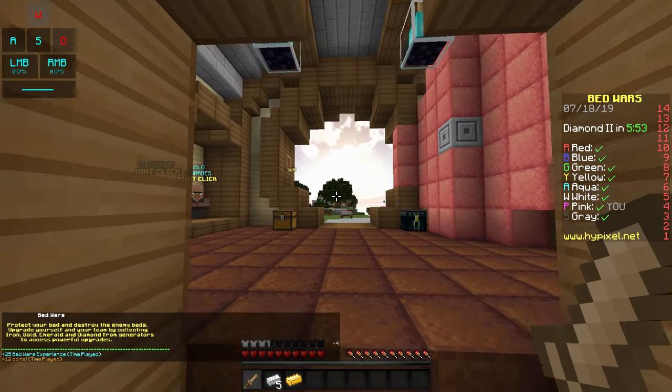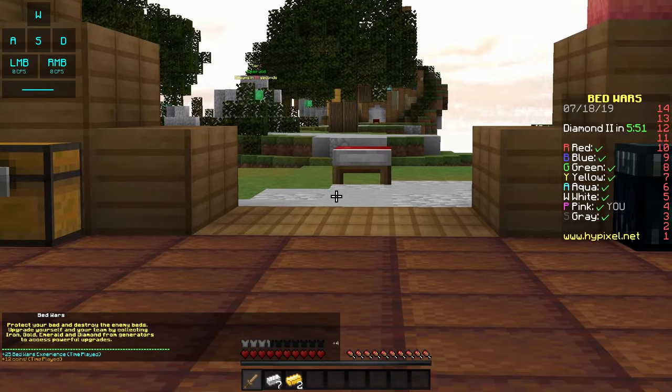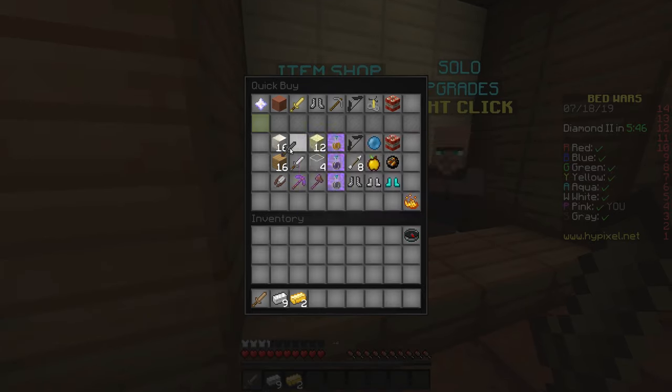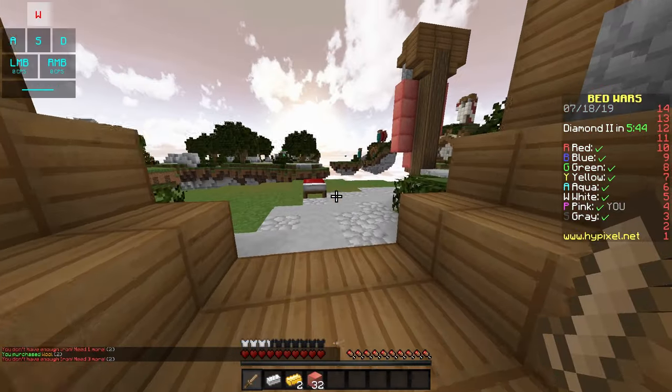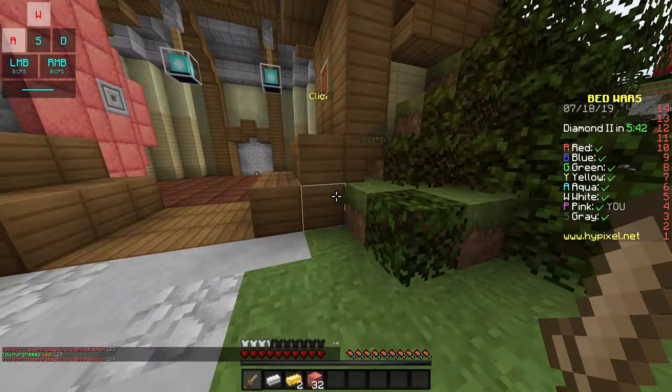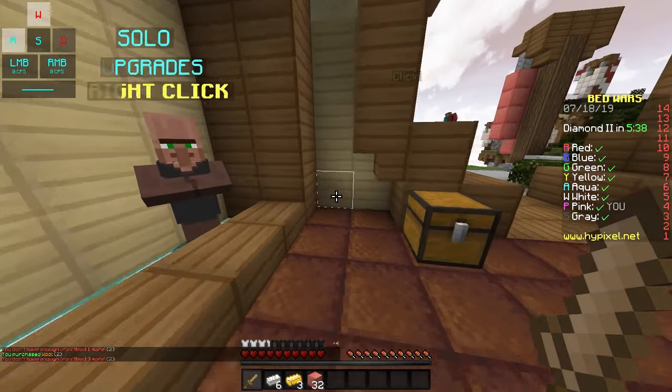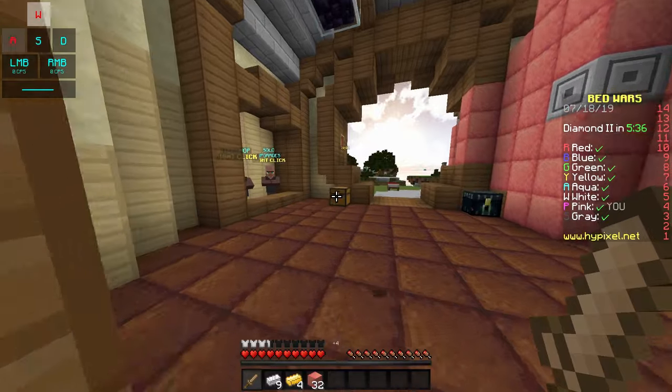Okay. See, in this strategy, I like to go to middle to get obsidian right away, but I think I might still rush, depending on what other teams do around me. Gray is in the game. So is white over there. Question is what they are gonna do.